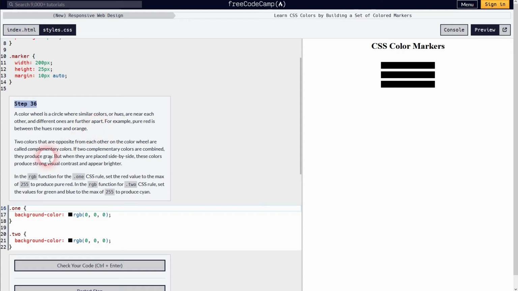And contrast is very important for readability. Let us make this red, for example. And we'll make this cyan.